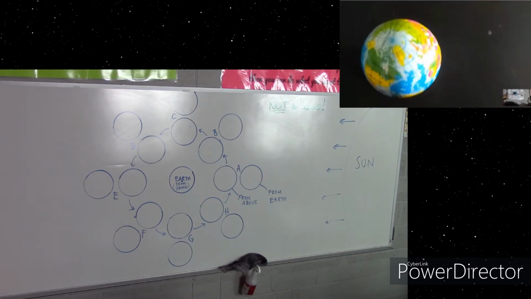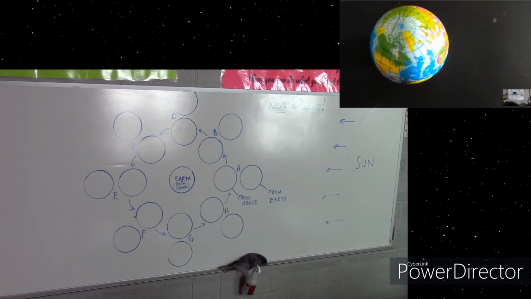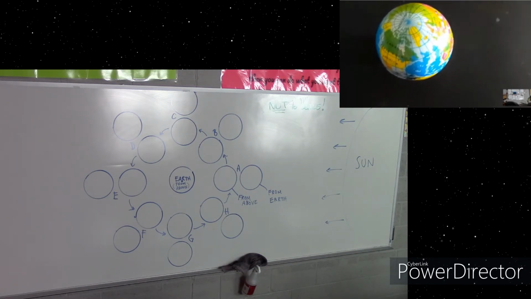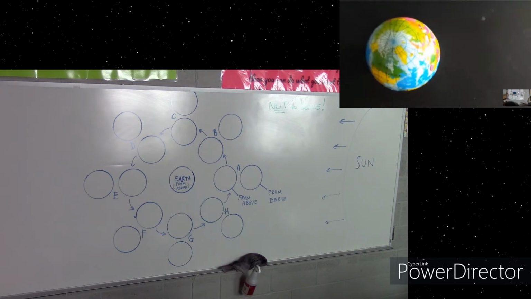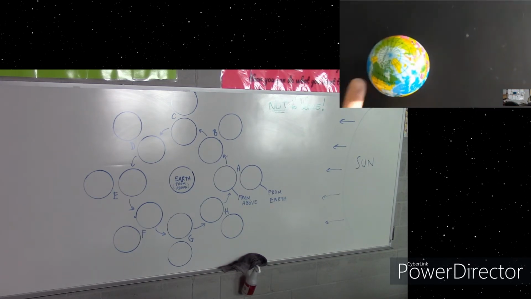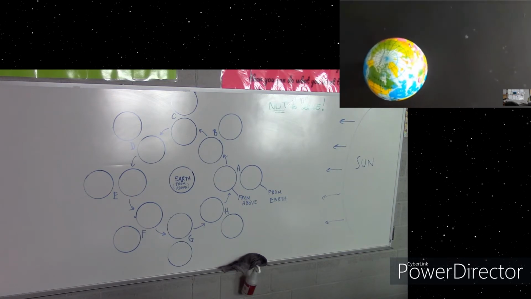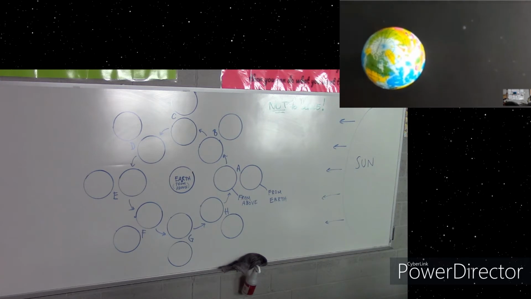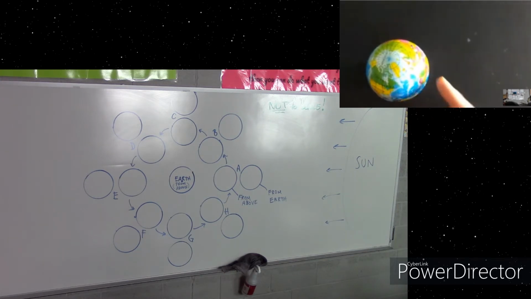If you notice, Earth is a sphere. Spheres illuminated by one light source are always going to be halfway illuminated and halfway dark. And that's what you can see on Earth right now. The side nearest the sun is experiencing daytime. The side furthest from the sun is experiencing nighttime. Pretty simple?